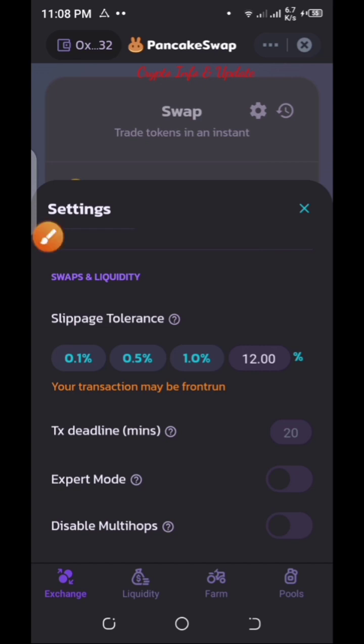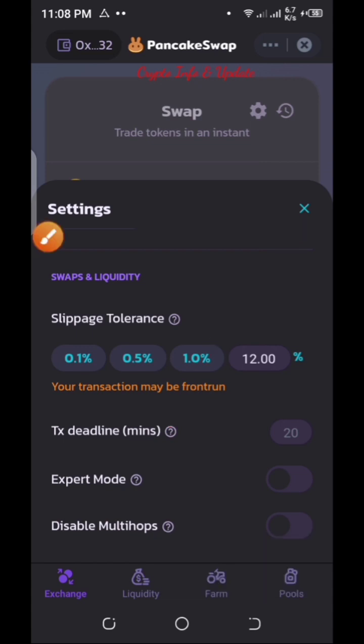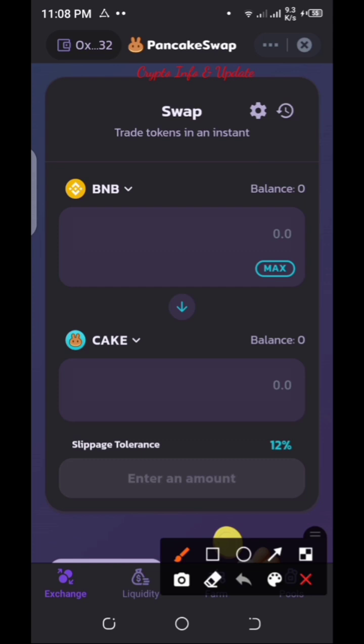Just click on this exit button here. So we are done. As you can see, our slippage tolerance is 12%.